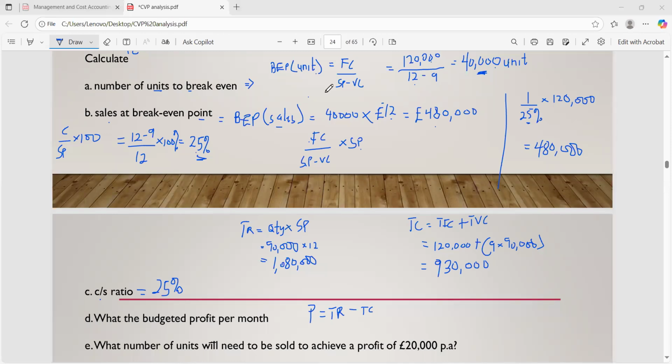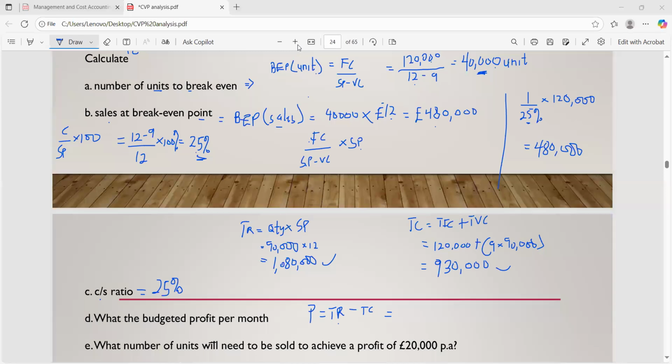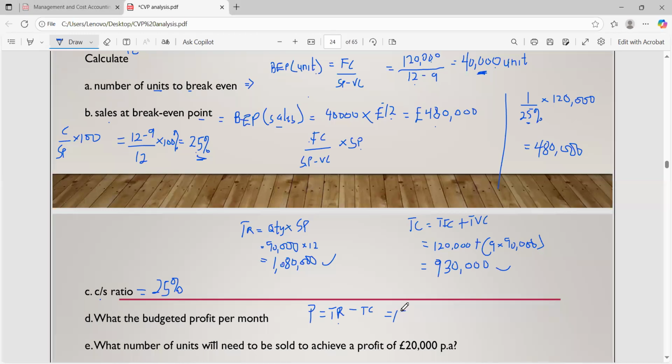Can someone tell us our budgeted profit? If this is our total revenue and this is our total cost, and we know profit in the natural sense is total revenue minus total cost, what can we say about our profit? $150,000. Okay, thank you all, especially to those providing the answers. So this is our budgeted profit per month, and we have been able to determine it. Is anyone confused?